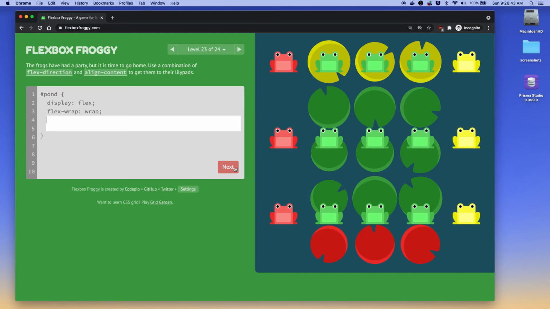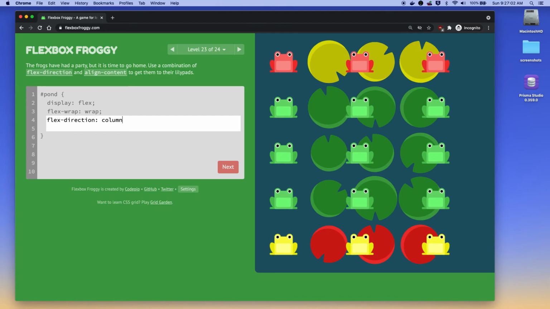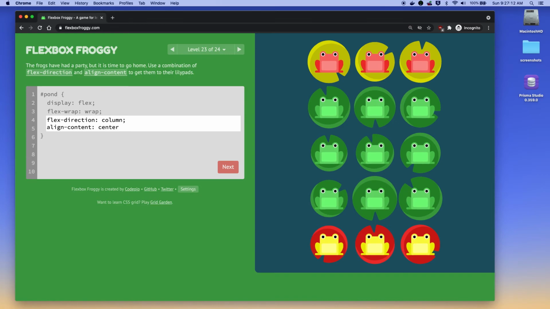So let's see, we have a pretty interesting page. So how do we fix this? Now we have a flex direction and align items. So let's see, we want to change this to flex direction column first. So now we move there, and it seems like everything's pretty centered. So we can do align content spacing wise, right? Center. And now you notice that the red is on top. We want the red on the bottom, right?